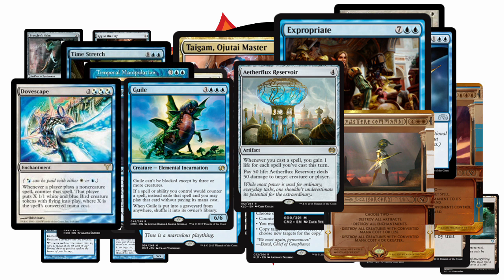And if you attacked that turn, you also get to get it in rebound a second time. Yep. See, now the whole reason why I would build Taigam, as I plan to, is for the Dovescape Guile interaction, because then I can cast everybody else's spells too whenever they forget that Dovescape just auto counters it. Right, and when you cast... Well, we should probably read Guile really quick. Guile is an elemental incarnation for 3 blue, blue, blue, and he's a 6/6. Guile can't be blocked except by 3 or more creatures. And if a spell or ability you control would counter a spell, instead exile that spell and you may play that card without paying its mana cost. When Guile is put into a graveyard from anywhere, shuffle it into its owner's library.